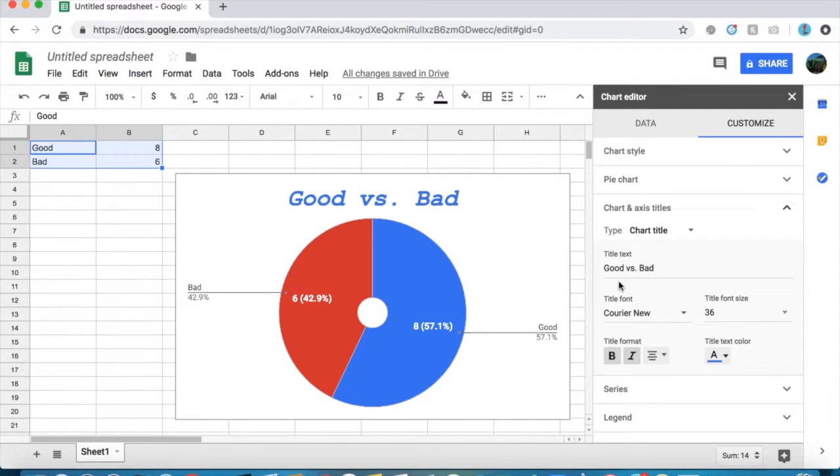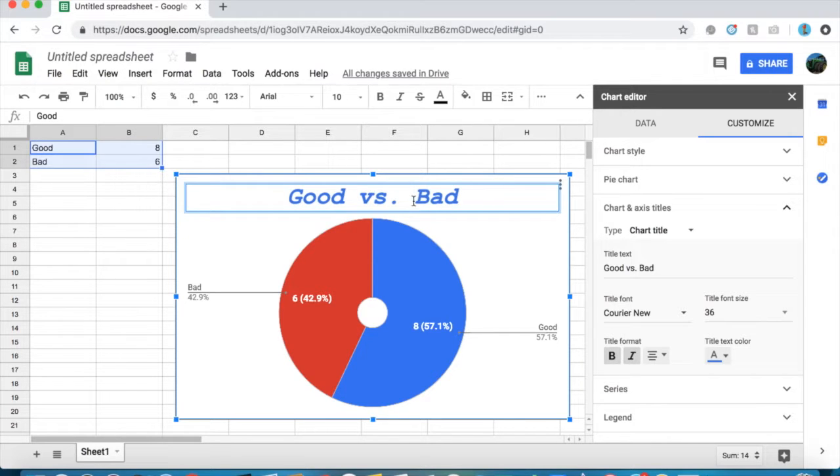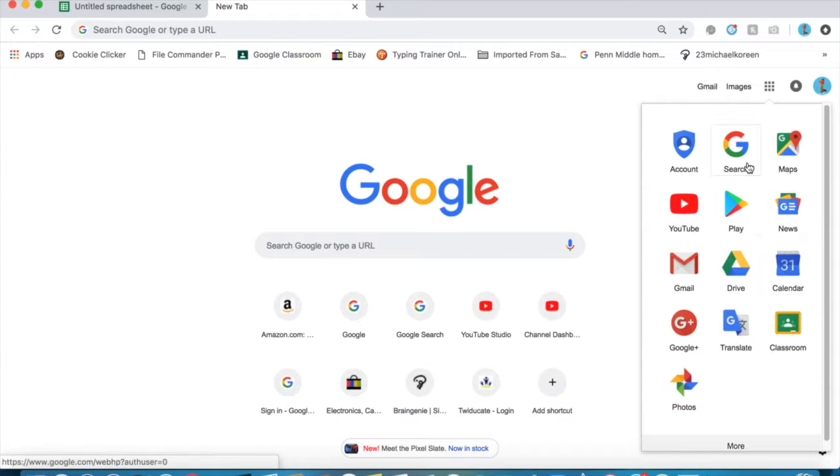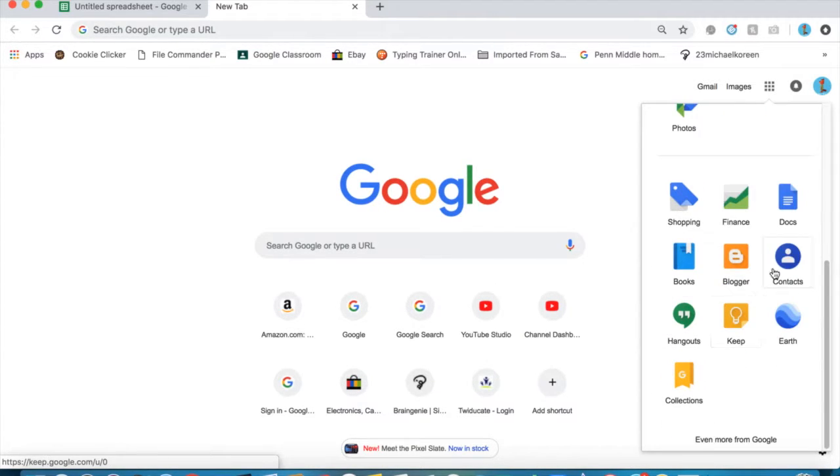Can you make this red or no? If you go into probably Google Docs, you can actually probably change this. So let's see if you can do that. Let's see, Google Docs. Let's just make a doc for this video.